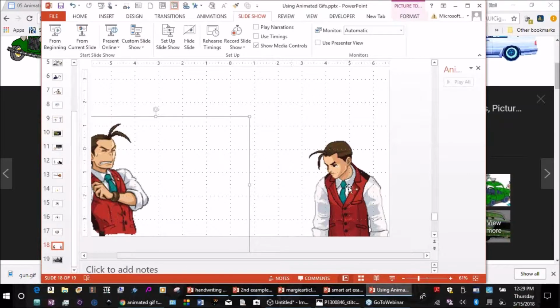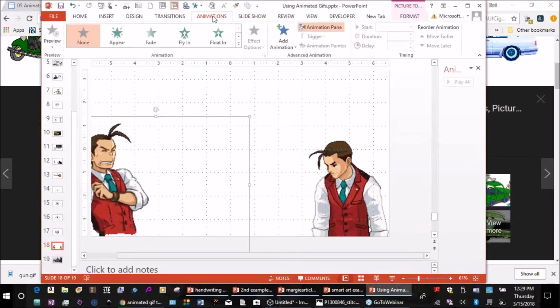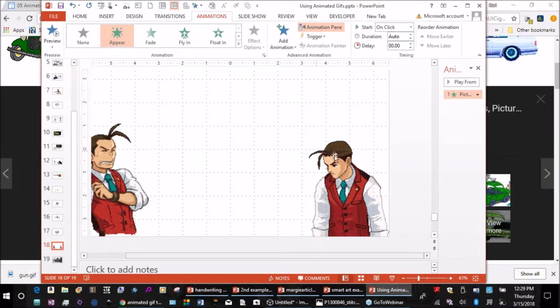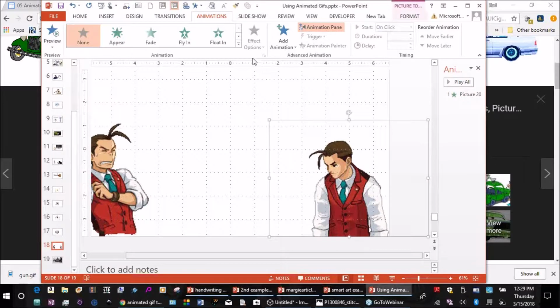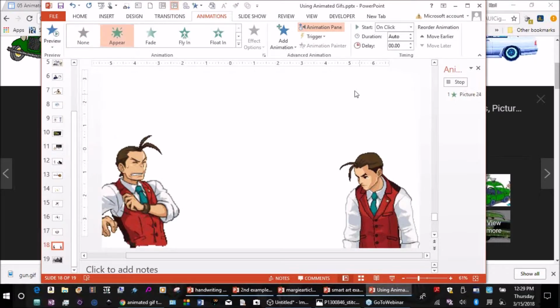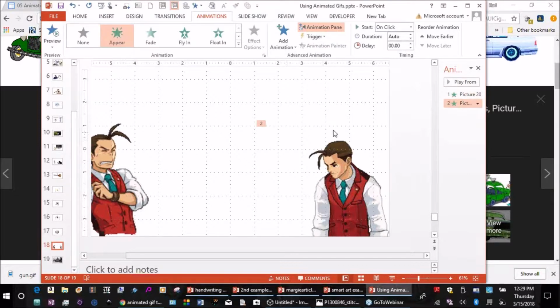But then again, you can animate these, have one come in after the other in sequence. So this one, if I go up to animation and I can come up to appear, and then I click on this one and I can say make this one appear. So we have two different animations, one appearing after the other.